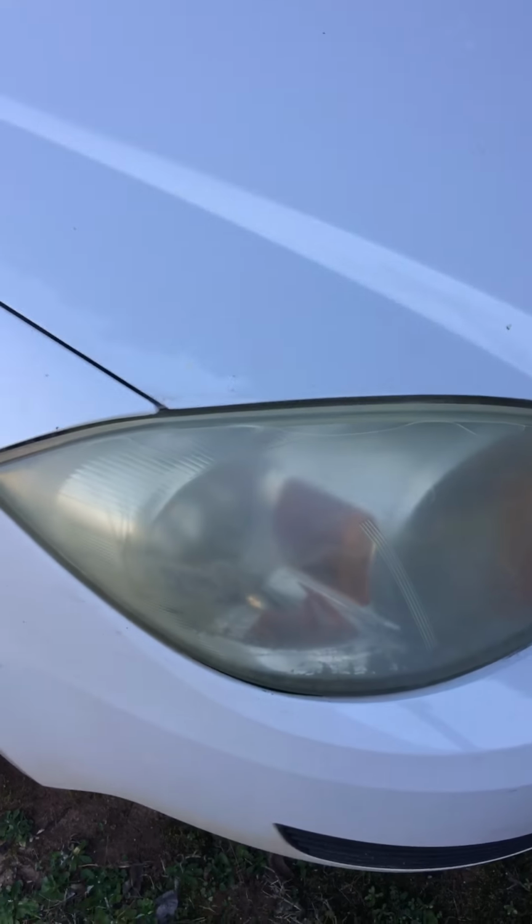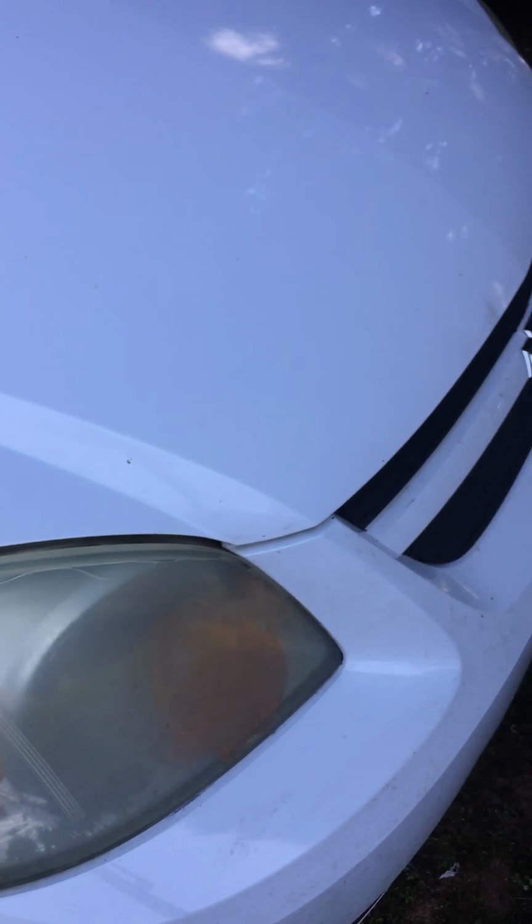Now, I will tell you this. I did not do this, but wash the car before you do it. Give the car a good bath. And I'm going to show you how it works on domestic and foreign vehicles. Imports and domestics, if you're a car dude. Look at that. This is on a Chevrolet.